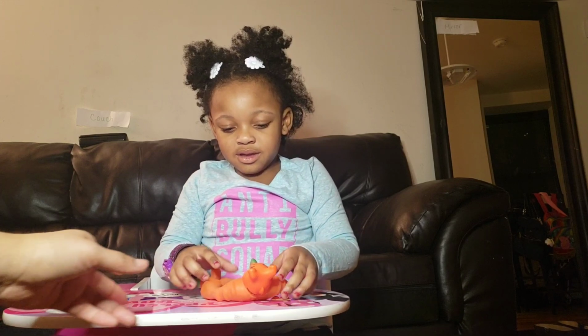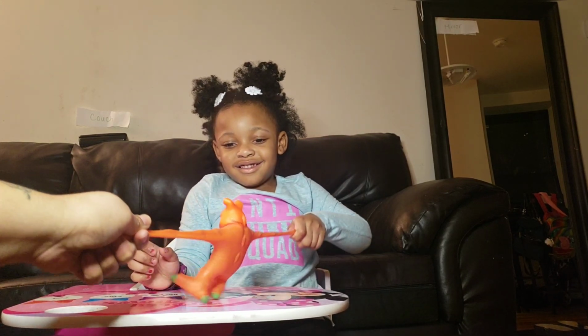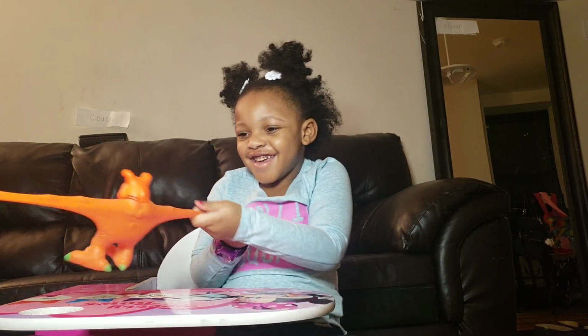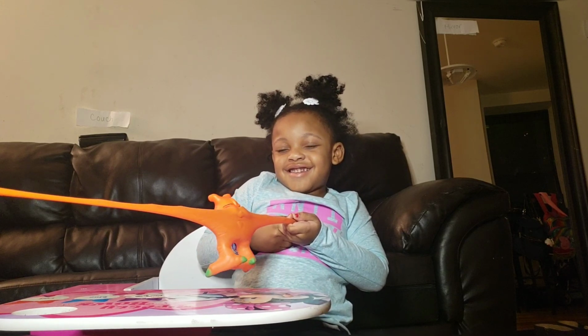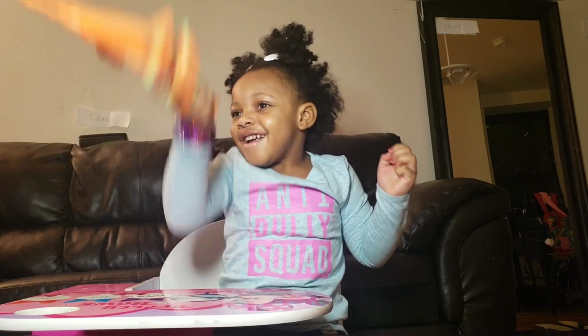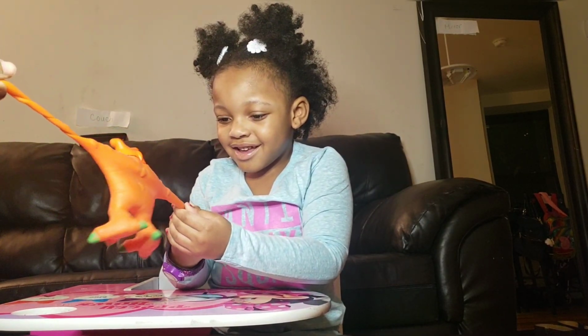Let mommy help you stretch it. Can I have one arm? Let's see how far we can go, guys. Oh my gosh! Dessie's trying to break the toy. It's not breaking, guys. It's not breaking. Woo! Jump rope, jump rope, jump rope. Whoa!